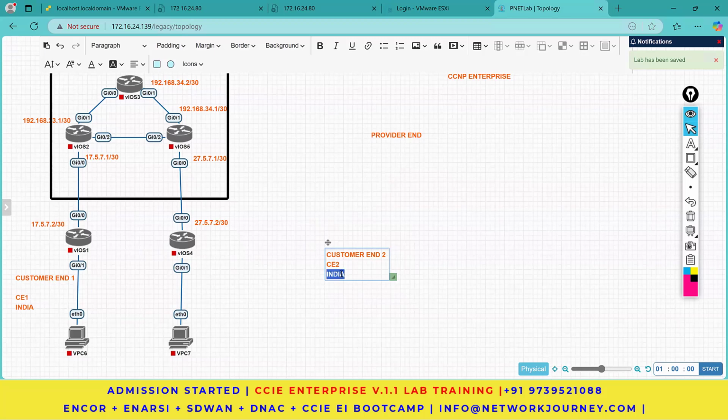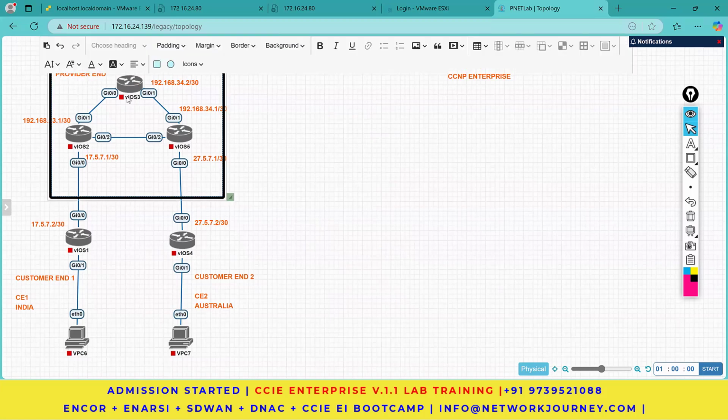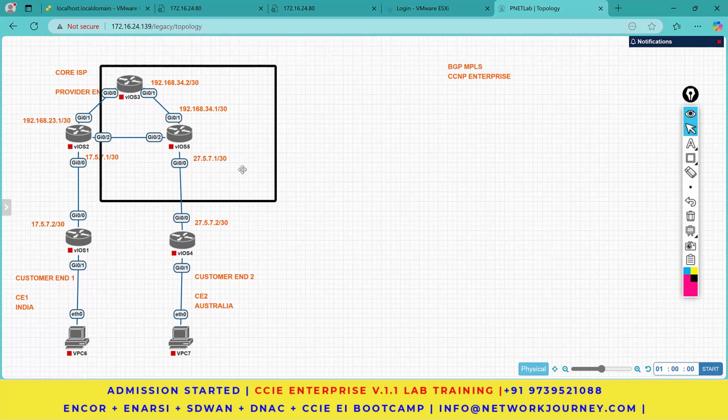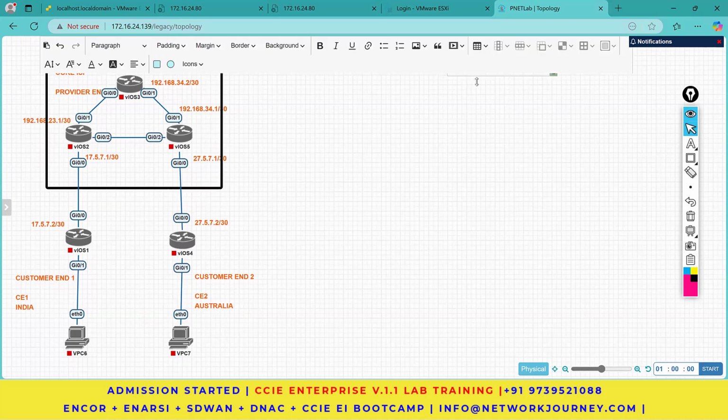Let's say this is... This is the provider end, basically your ISP, core ISP. Correct. You can increase the font depending upon need.